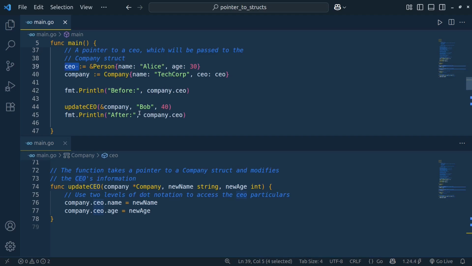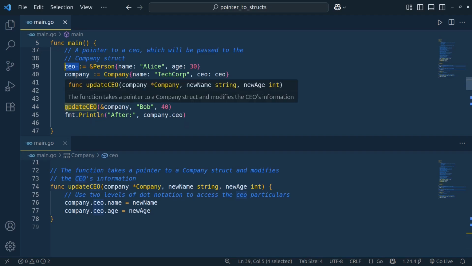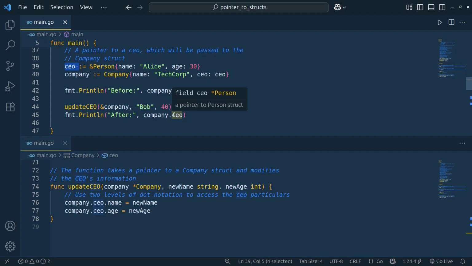So I will be able to get the name, which is Alice first, and this Alice will be replaced by the new name here. So Alice will become Bob, and of course the age of 30 will become the age of 40 after the second instruction shown in the update CEO function. So after this amendment due to the update CEO function, I'm able to change the CEO particulars.